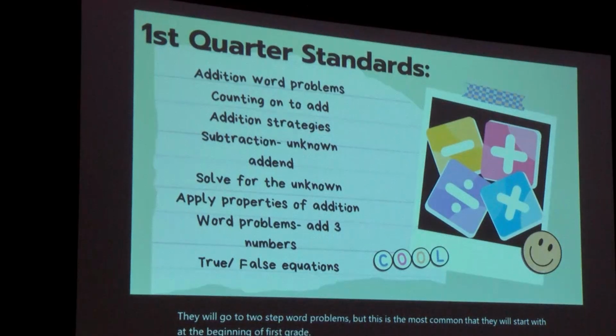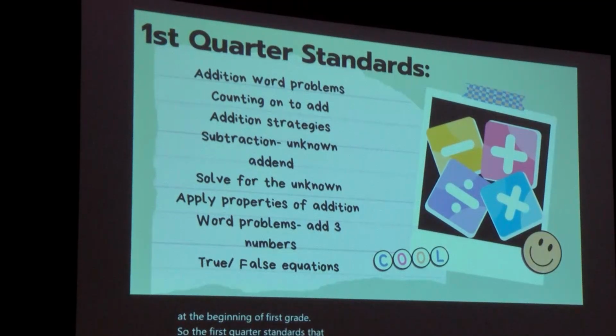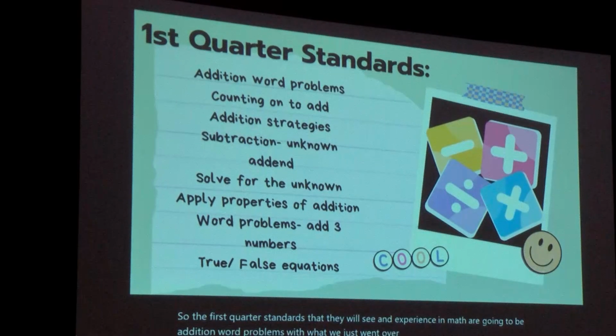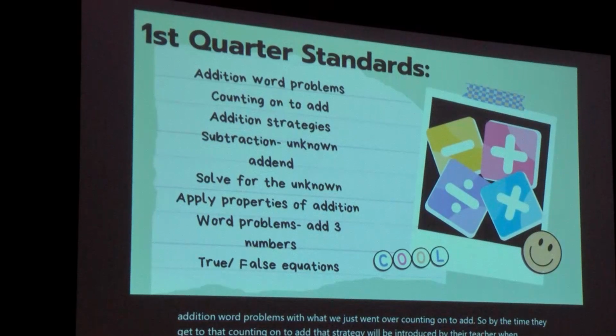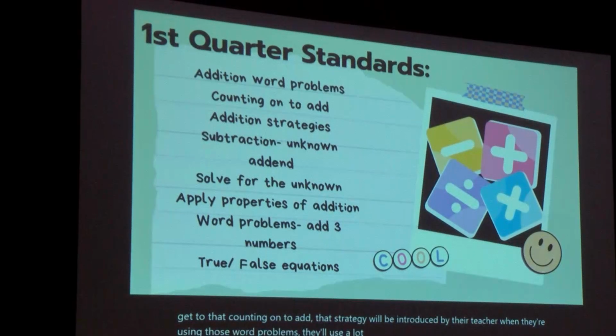So the first quarter standards that they will see and experience in math are going to be addition word problems with what we just went over, counting on to add. So by the time they get to that counting on to add, that strategy will be introduced by their teacher when they're using those word problems. They'll use a lot of multiple addition strategies as far as drawing pictures, 10 frames. I did see someone use a number line. Number lines are very common in first grade that we use.